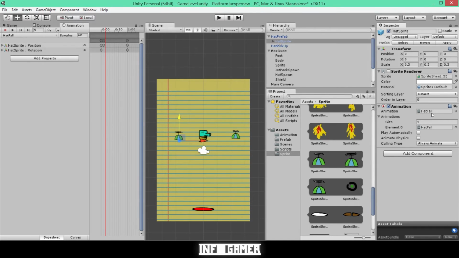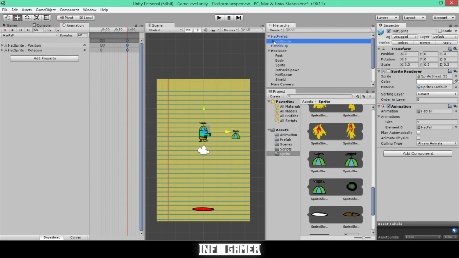Then we'll need to create the animation for our hat, so you'll go to your animation window and create a new animation, save it in your animation folder, and this animation is going to be almost exactly the same as the jetpack fall animation. The only difference is that with the second keyframe, we want our hat to go up a little bit so it looks like it pops off our character's head rather than phases through his body. Then for the last keyframe, you'll want to make sure that the hat is below the screen when the parent object of your hat sprite is at the highest point of your main character's jump. Once you finish that, you'll want to drag the animation into your animation component.